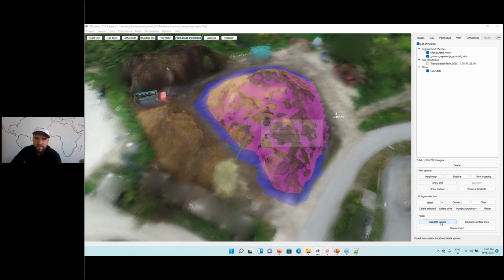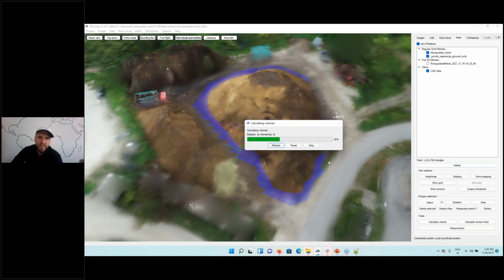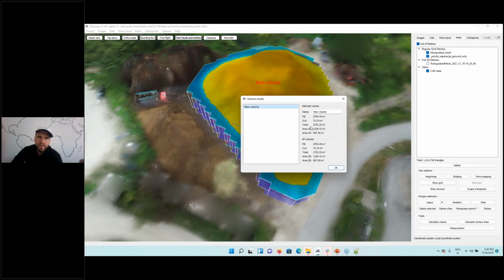Now press calculate volume. So initial surface will be the manipulated mesh, final surface will be our original mesh from current selection. And now we also have this volume, and we got how much the material was here above the height of 455.